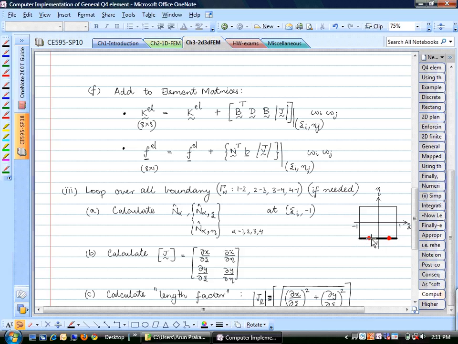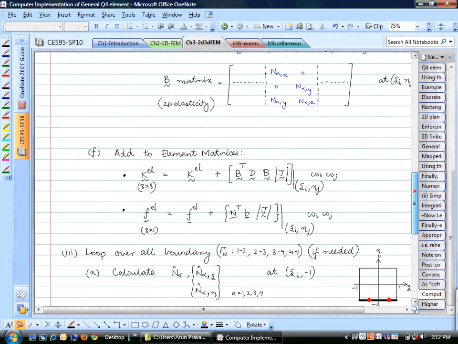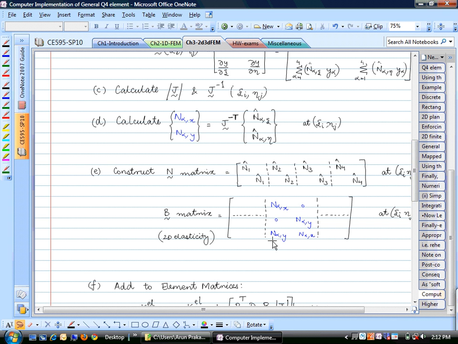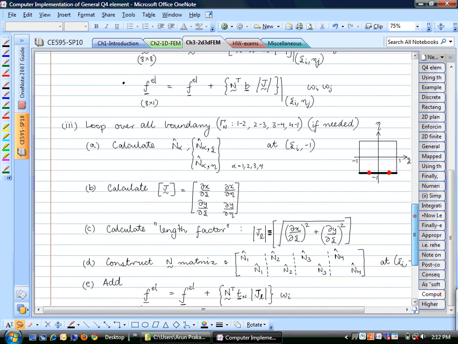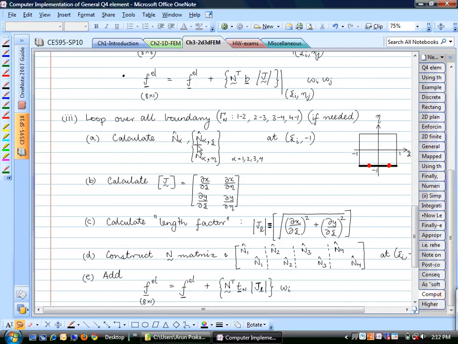And in this case, again, for each edge, let's say we choose 2 Gauss points. So the Gauss point location, this one would be xi, that is plus and minus 1 upon square root 3, and eta would be -1, right? So that's why we have this as the choice. We do all the previous steps that we did for the domain term again for this boundary term. So all the steps that we did at those 4 points, we need to do again at these boundary Gauss points. So calculate the shape functions and the derivatives as before, calculate J as before.